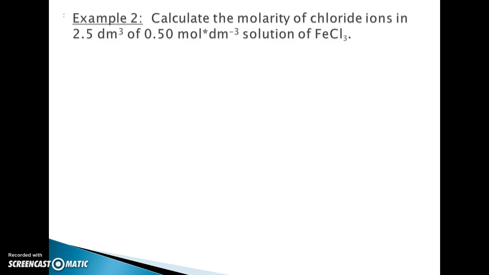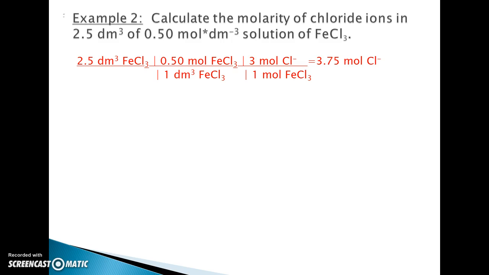So I think that one thing that is a little challenging for people when they first start to look at molarity problems is that complex unit for molarity, moles times decimeter to the -3. It'll help if in your head you think, okay, that means moles per liter, and I have 2.5 liters, okay? So there's a couple different ways you could do this problem. Let's look at one of them.